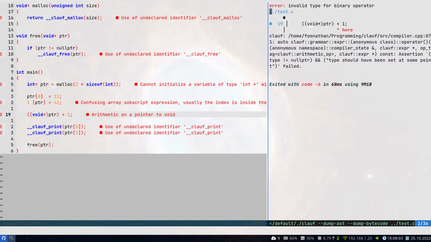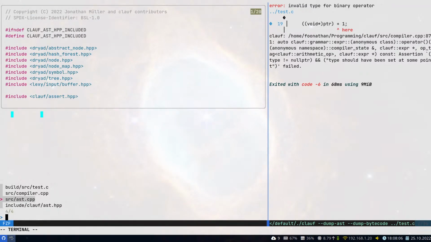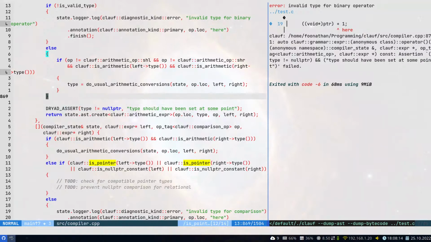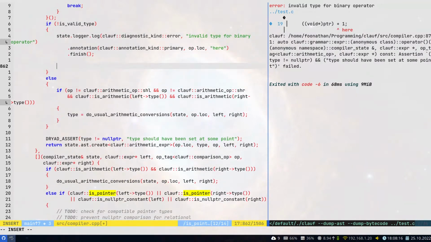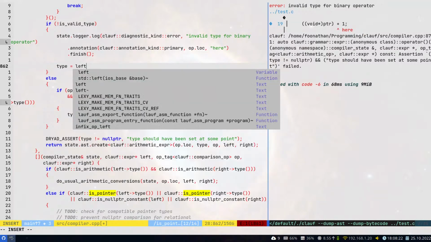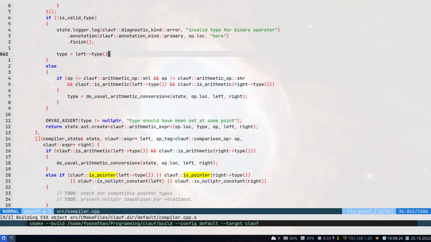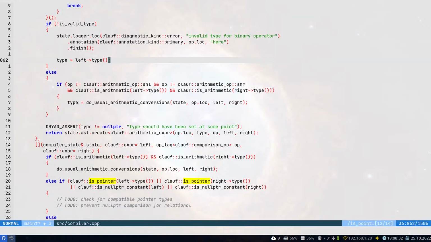Right, invalid type of binary operator, and then we're crashing because of that assertion. So this is line 871. Because right here, so we just set the type to something, just so that we're not crashing. Okay, invalid type of binary operator.